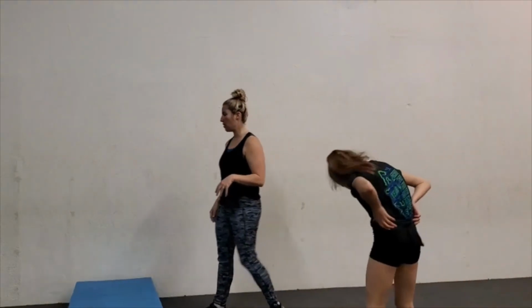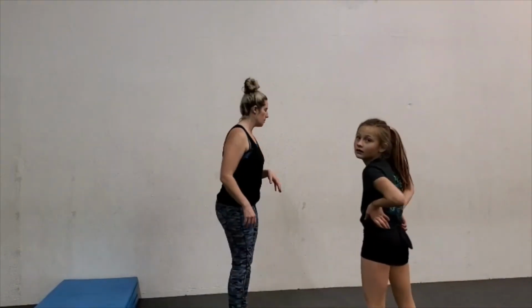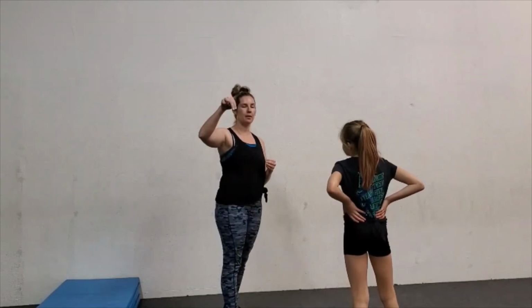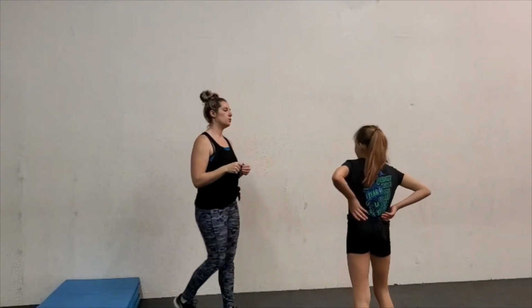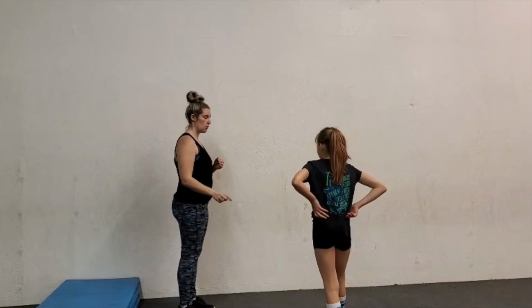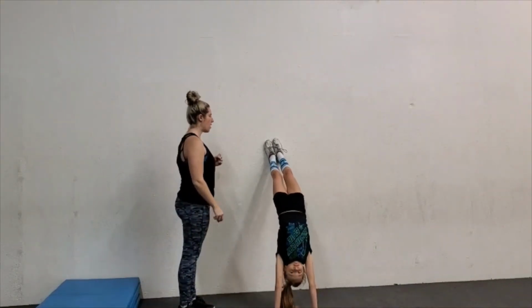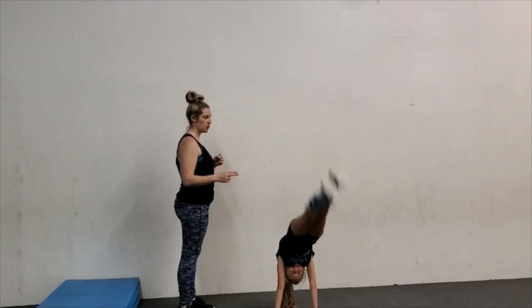It'll be a little bit not as hard. Okay? Same idea with our extended handstand snap downs, but if you do it without a mat, I want you to go ahead and handstand snap down to a plank position. Okay? So we'll do 10, we'll do 15 of these. So you go over extended handstand, feet to the wall, tap off once, and then to a plank.